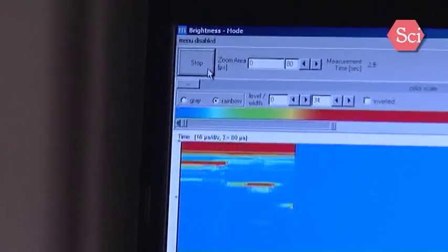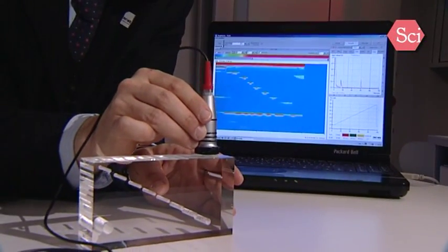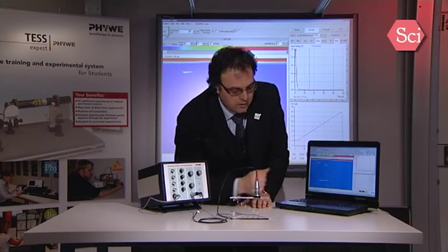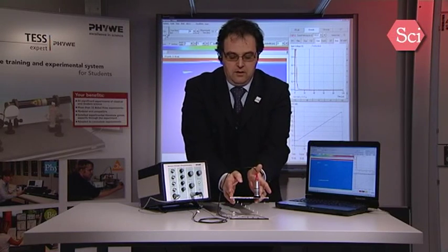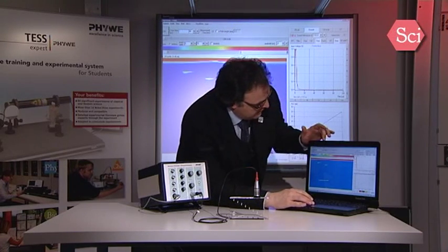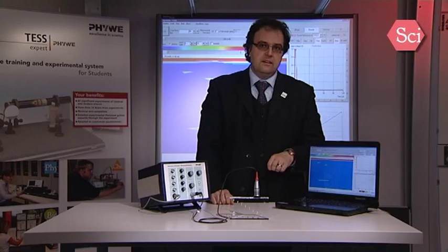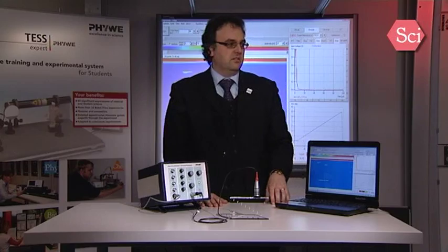and now we will slightly go on from the left to the right side of the block. And now on this image we now see the different flaws herein. You can now measure the length of your displacement, introduce it here, and then the time scale will be directly translated into a width scale. So this technique can also be now done with a mechanical scanner, which will be the next step of these demonstrations.